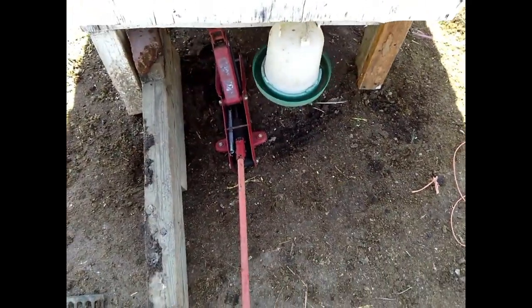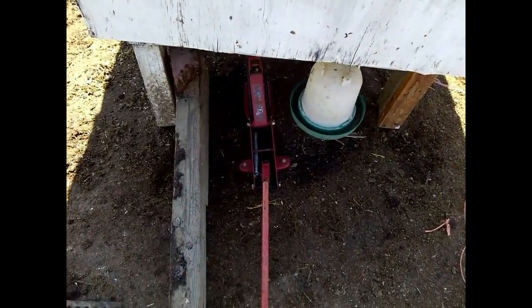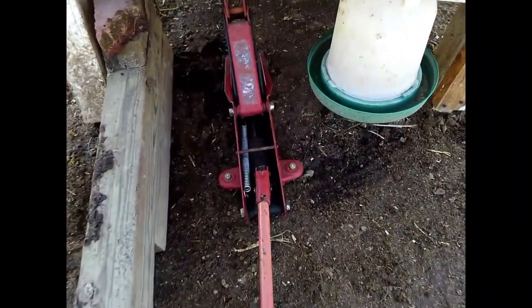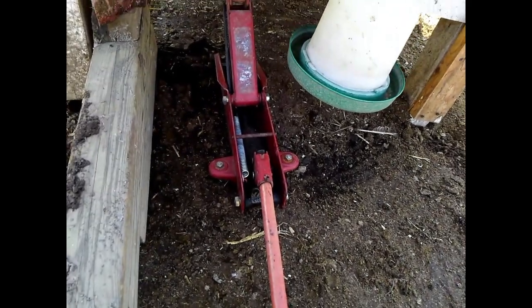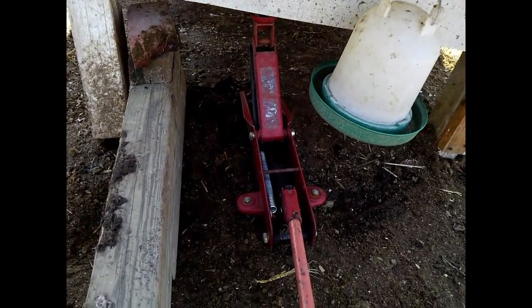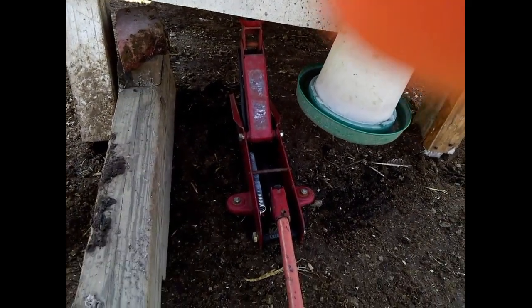Okay, having a slight problem. I can't jack it up any higher. So what I need to do is find something that I can stick underneath of the jack so that I can jack it up higher, because if I can't get it up higher, I can't get the legs back on.